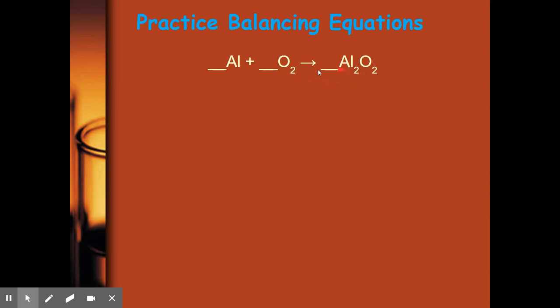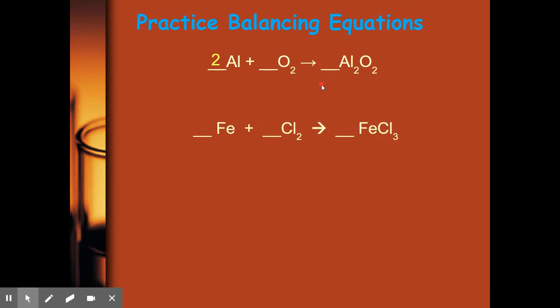So to balance the aluminums, I can't do anything over here because I already have 2 here. This I only have 1, so what I can do is I can just add a 2 here to the aluminum. Now I have 2 aluminums, 2 aluminums, I have 2 oxygens and 2 oxygens. So I'm good. All right, the sum of the coefficients here, and I'm always going to ask this just to reinforce it, 2 plus 1 plus 1, which is 4.